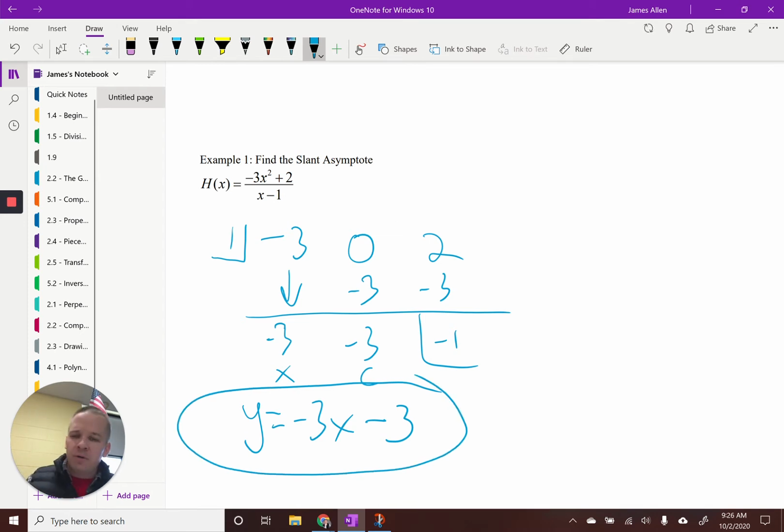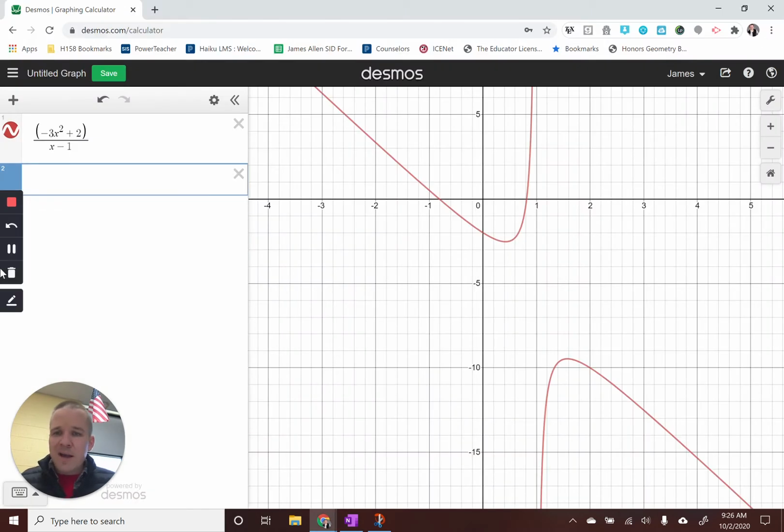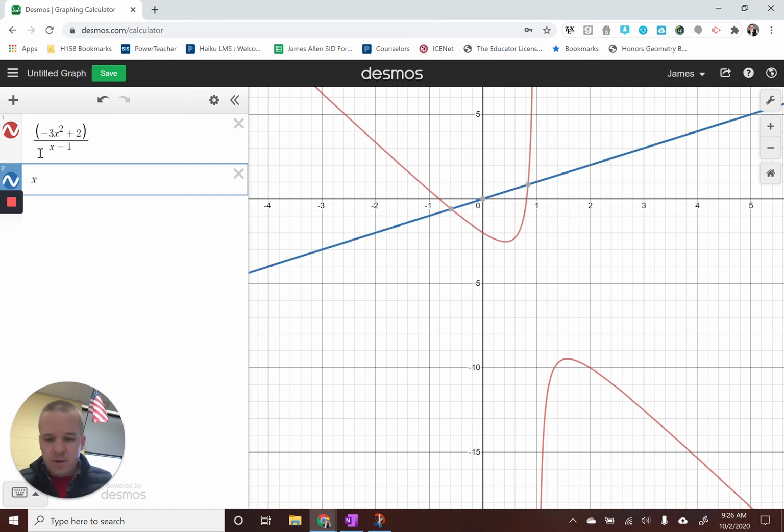And I think it would be helpful to take a look at this on the graph and see what this actually looks like. Wonderful. I'm going to pull up some Desmos to do that. Here I have my Desmos graph. I've already typed it in and adjusted the window accordingly so I can see what's going on. I've just got my function here, but I don't have any asymptotes in there. Well, first off, we could do our vertical asymptote, which is x equals 1.